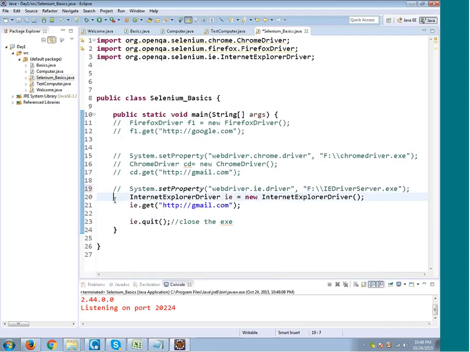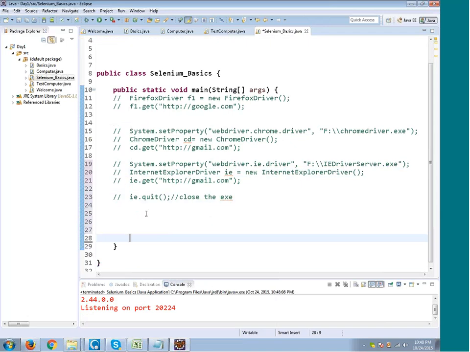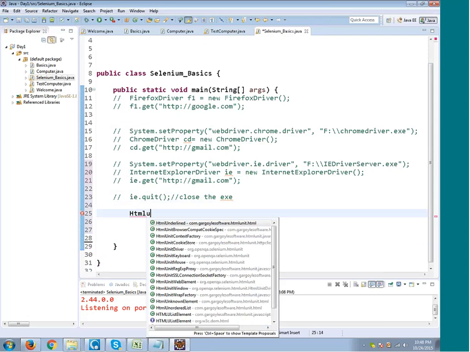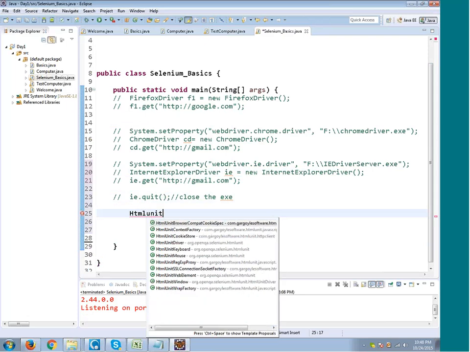Now there are other drivers as well. One of the drivers is HTMLUnitDriver. What this does, you'll just come to know.